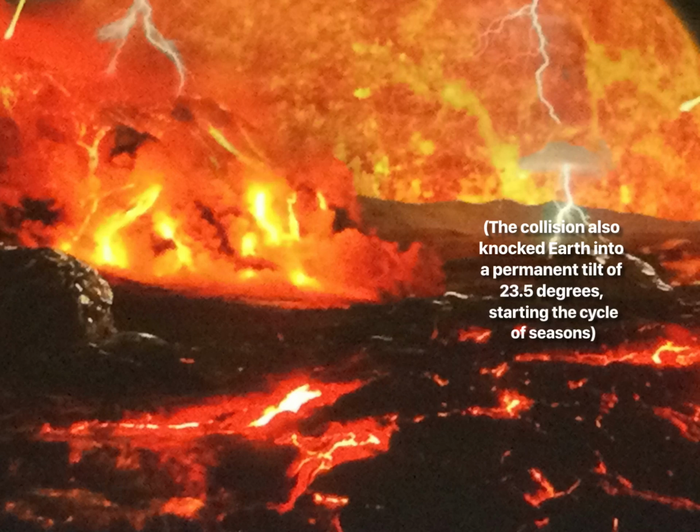Since the debris from the collision was of course hot, and the gravitational energy of forming the moon made it even hotter, the moon was a seething ball of lava at first. It was extremely close to Earth, so you could see it 24/7, and it took up a large portion of the sky. Yes, the big orange thing in the background is the moon. Its gravity sped up the Earth's rotation, so a day was just 6 hours.